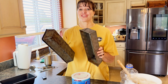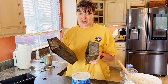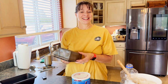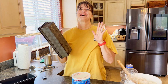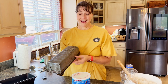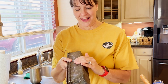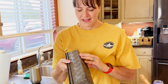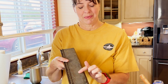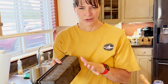These pans are super special to me. They are from my Grandma Angie, who is my mother's mother. She had her own bakery, and she used to bake the best bread. It was so amazing. And somehow I was lucky enough to get my hands on these. And I just love the pattern in them. I don't know how old they are, but when the pumpkin bread turns out just right, you can see this pattern in the outside edges of the pumpkin bread, and it just looks so cool.